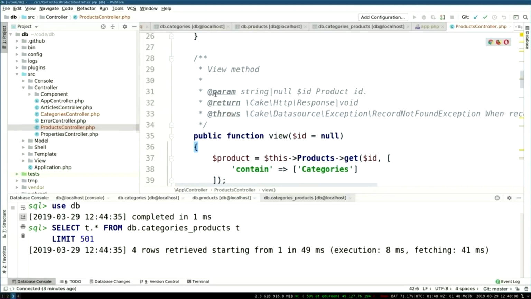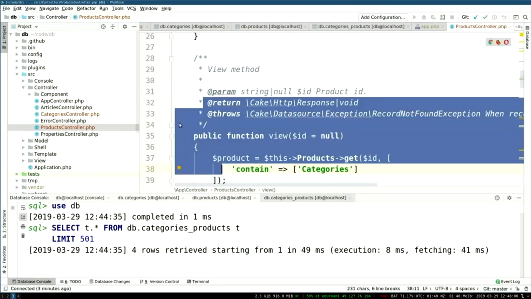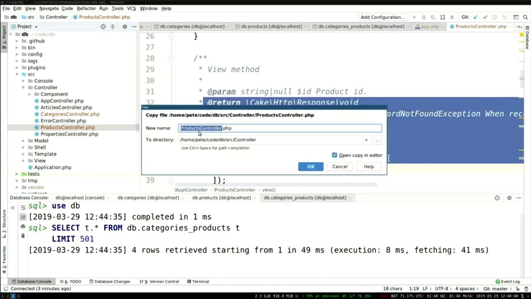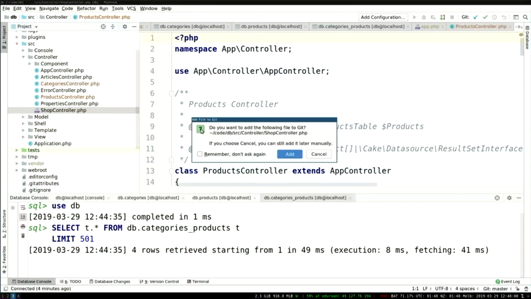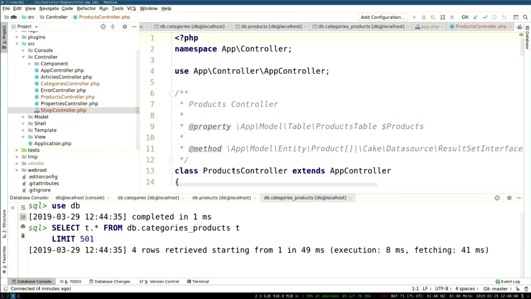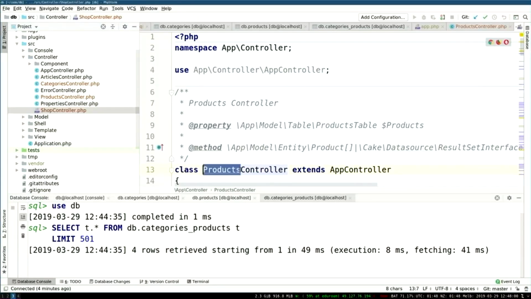You're also not just going to use this code. You're also going to create your own code. That bake is just the beginning. It produces a bunch of code, and then you're never going to bake again. You're going to then modify the code. It's a starting point. So I'm going to create a shop controller, right? I'm going to call it shop controller.